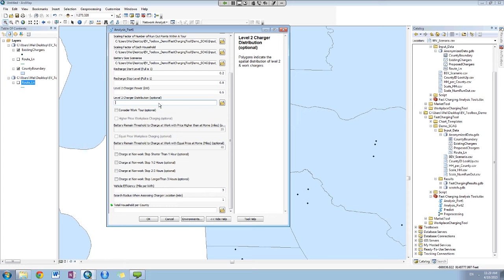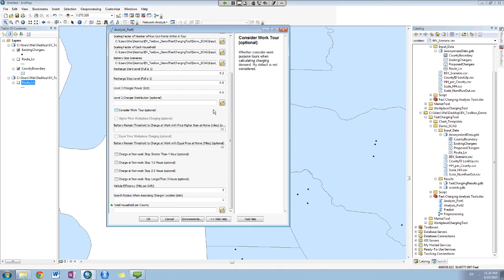And you can say that you are just interested in non-work tours, or you want to consider work tours. And if you consider work tours, will you charge at the workplace, and is the price at the workplace higher than at home, or the same as at home? And at each workplace, what is the threshold at which you would consider charging? Because if it's a too short work tour, then you don't even need to charge at the workplace.